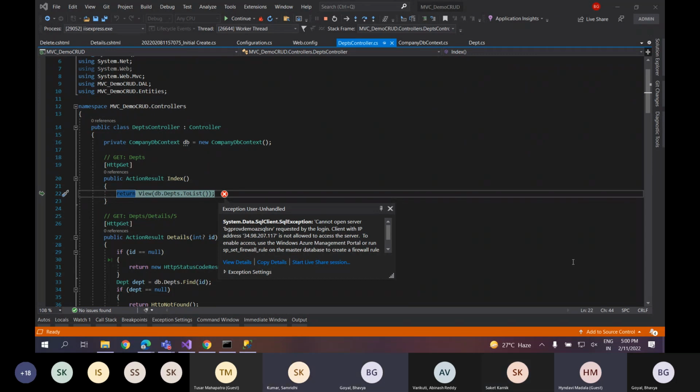See, ultimately, OneDrive connectivity means that folder is taken as a network share. And network share based execution for database applications doesn't work. Okay, sir.